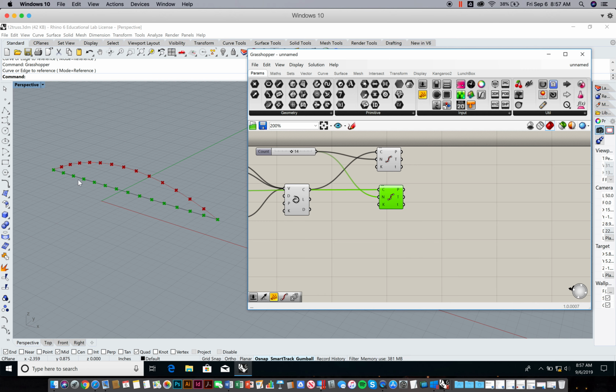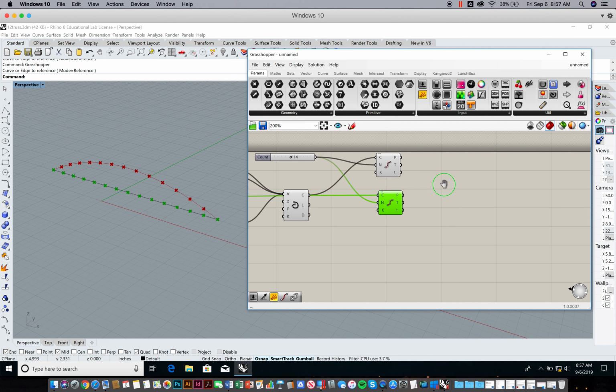Each of these segments is one of those divisions. So we have 14 of these line segments, and we have points at either end, and so that adds one additional point to however many divisions we have. We'll always get that number of divisions plus 1 point out. So 15 points, because we're dividing this thing 14 times.